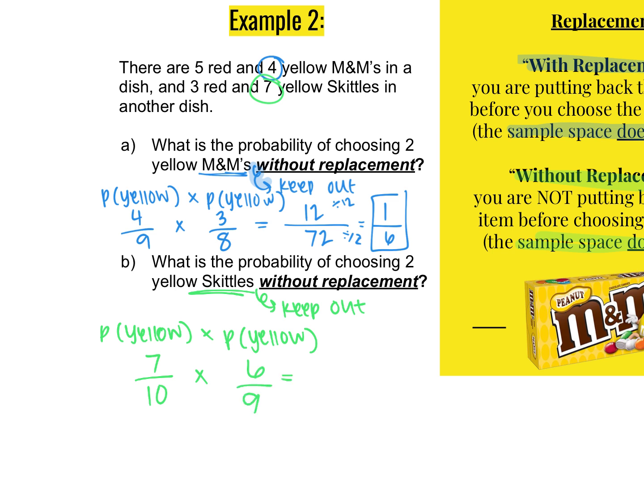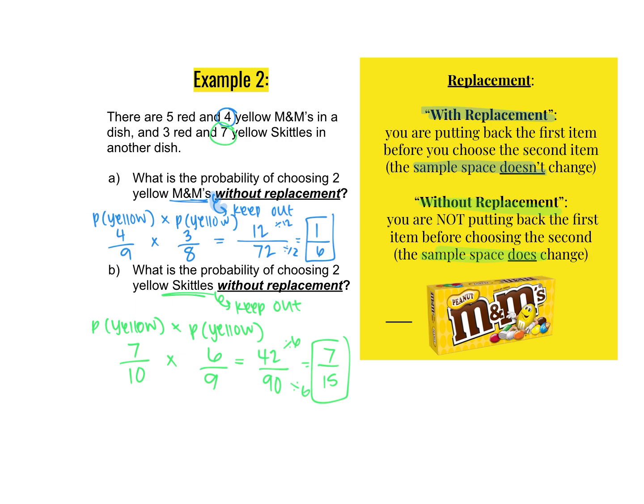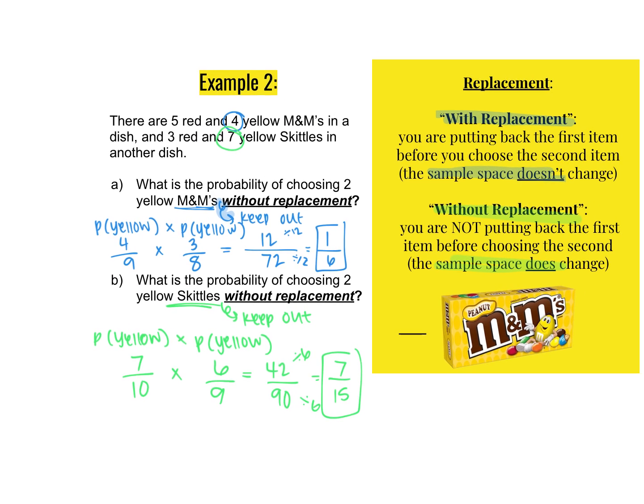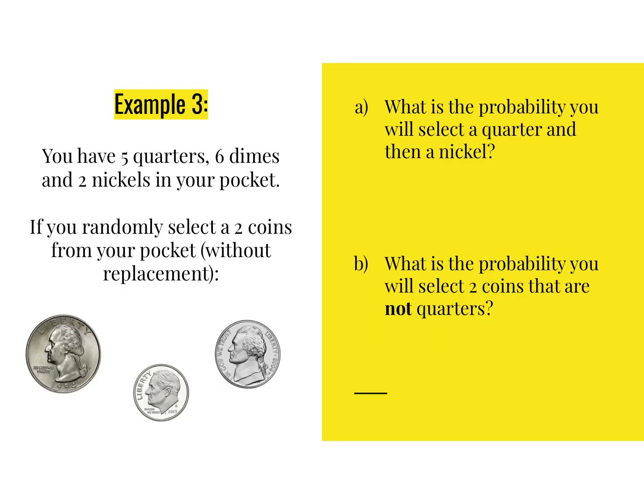Then we can go ahead and multiply right across the top and the bottom. So this will give us 42 over 90. And we can divide out a 6 from the top and the bottom to get 7 over 15. If you don't love the simplifying part, remember you can always use your graphing calculator if you have one, or if you want to use the digital version of the graphing calculator, you can pull that up, type in your fraction, and then always do math frac, and it'll give you the simplest form of that fraction. Just a little tip if you want to try that out.